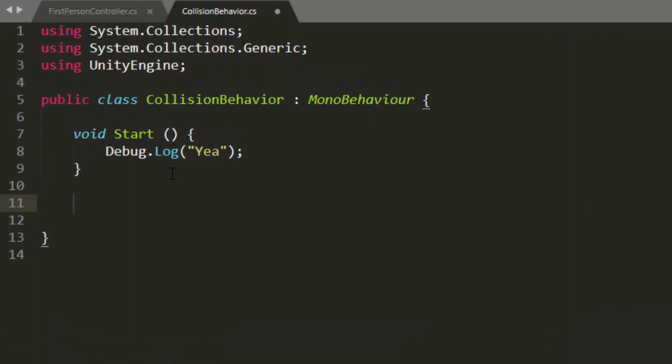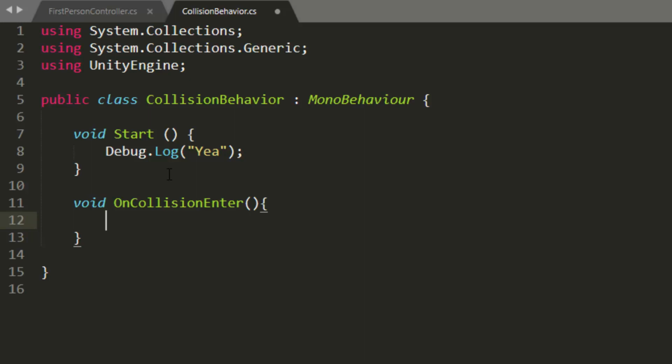We're going to add a function named onCollisionEnter. This is very similar to onTriggerEnter. Remember, our door had a collider, which we had set to be a trigger, and so we could use the method onTriggerEnter. We don't want to do that here because if a collider is a trigger, then you can still run right through it. And we don't want to be able to run right through our walls. So if it's not a trigger, we can't use onTriggerEnter. What can we use? We can use this method, onCollisionEnter. That works for colliders which are not triggers.